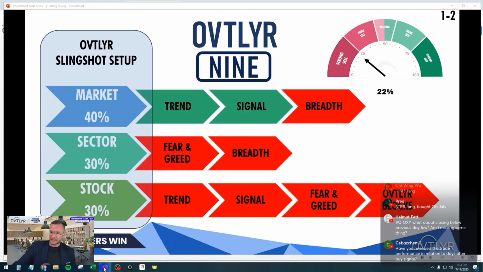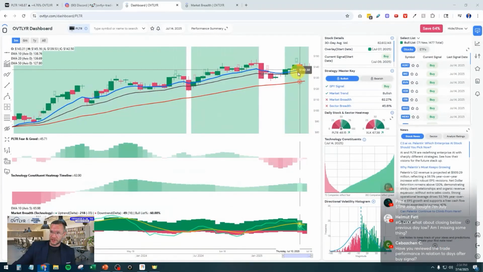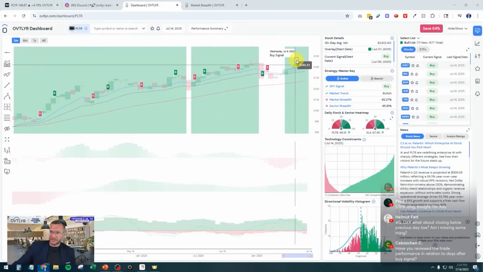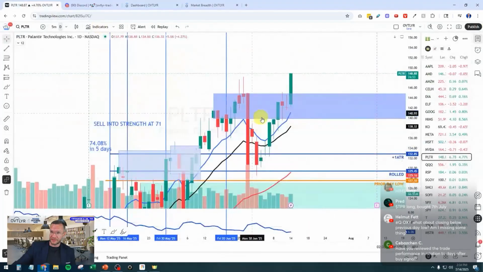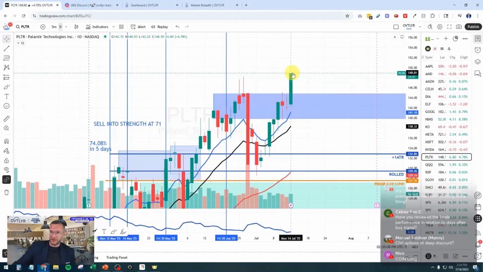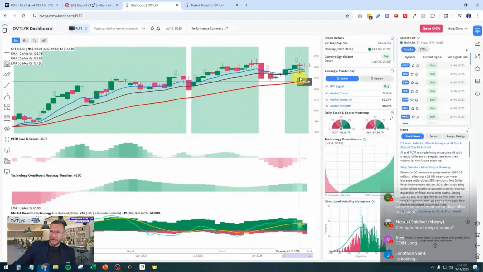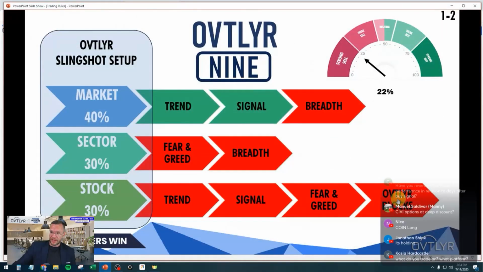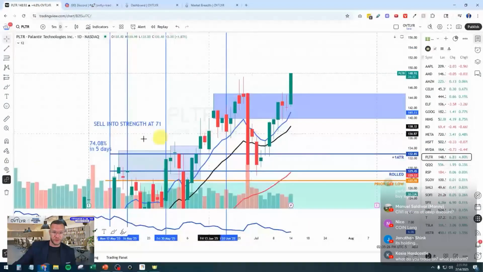Let's go to the stock itself. It is in a bullish trend, 10 over 20, price over 50. Buy signal just came on July 9th, and that was a really good buy signal, by the way, from here up to here so far. And it's getting less fearful, moving more greedy, and it did just break through that outlier block. So boom, boom, boom, boom. Right. So now this is actually a weak buy. It doesn't have the sector. It doesn't have the market fully bullish right there. But Palantir at this point looks really, really sharp.